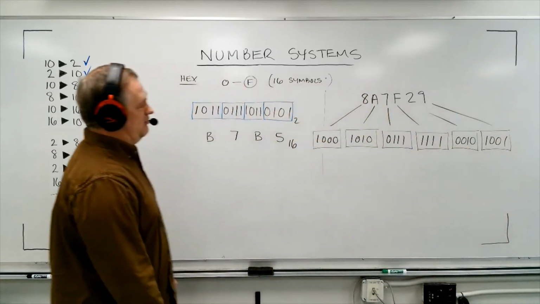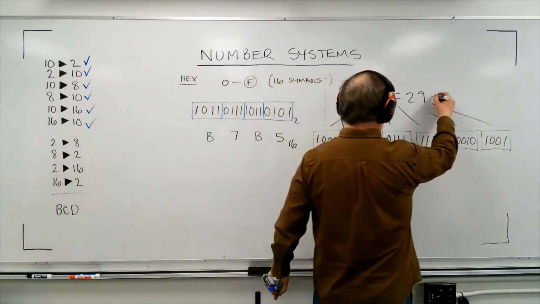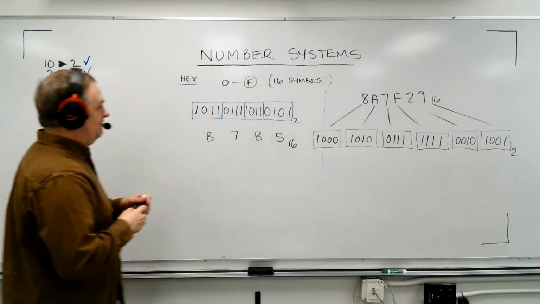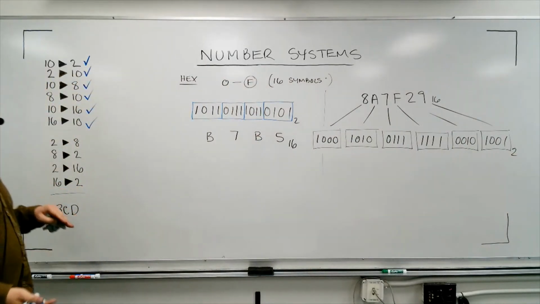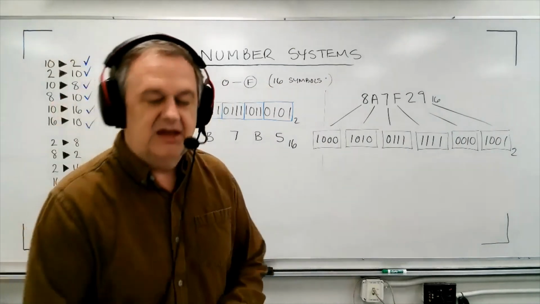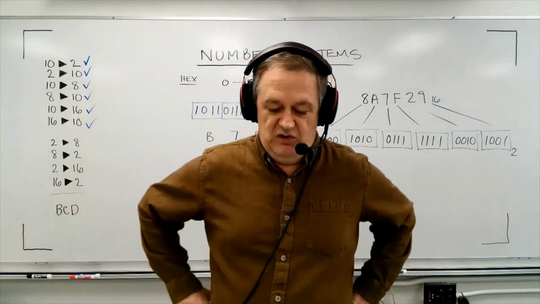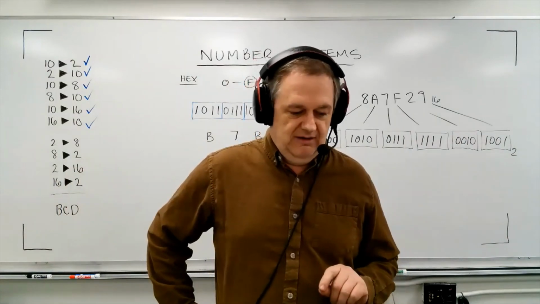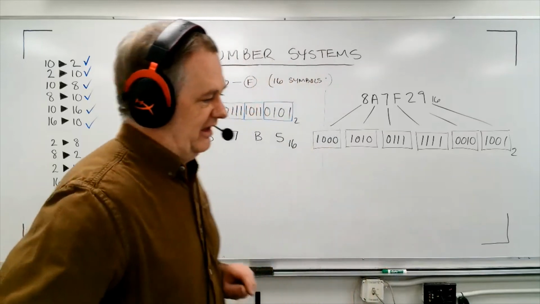Now look at that binary number, how large it is compared to this hex number. There's 16, this is the base 2. I think that gives you the general idea of converting back and forth between these numbers and getting a good understanding of place value. I want to show you one more thing, so I'm going to clean the board up.